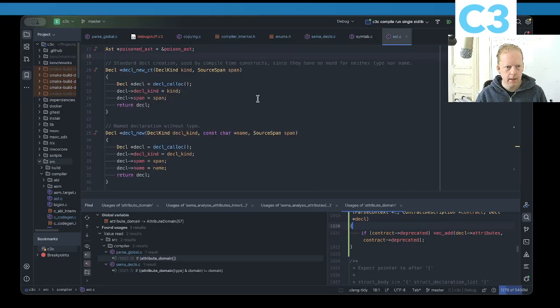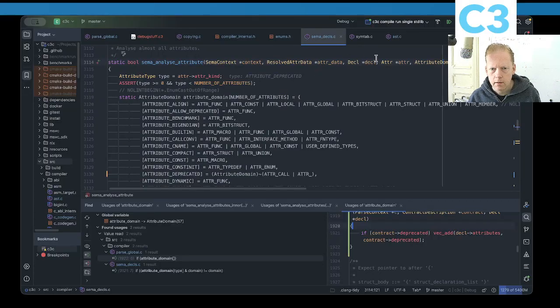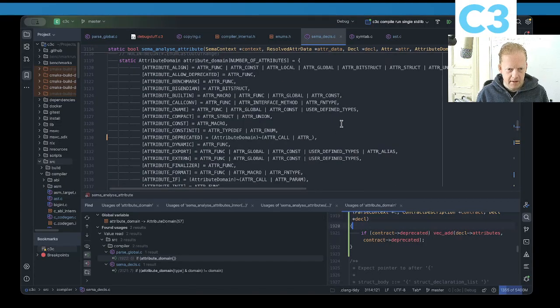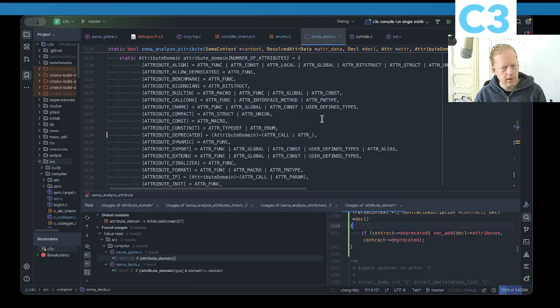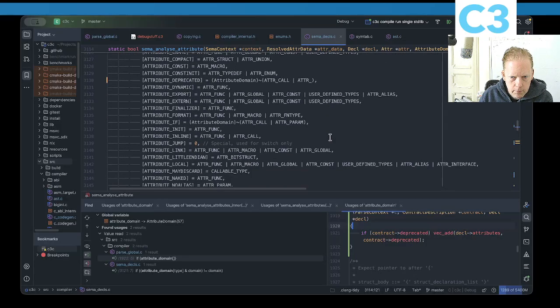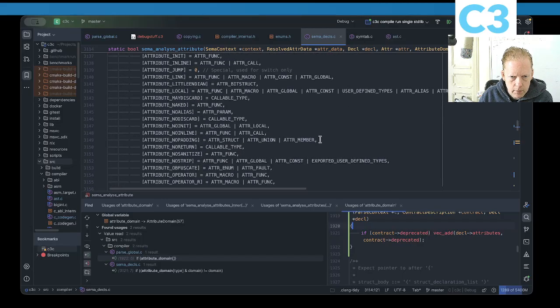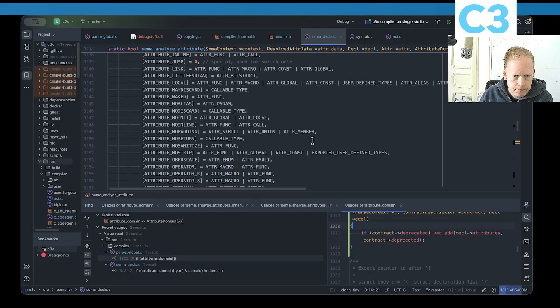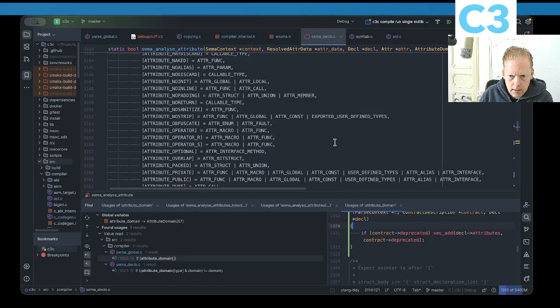Now I think I killed off the C lines highlighting. So it's okay for pretty much everything except for enums, enum members. So members are okay. Attributes are okay.